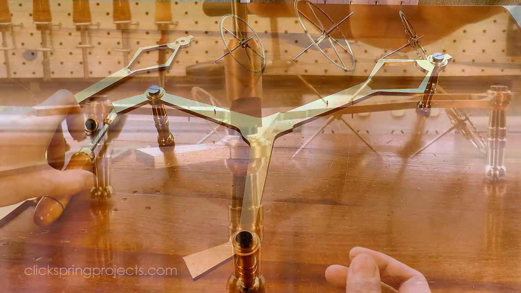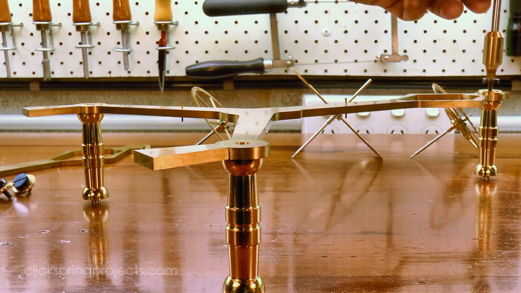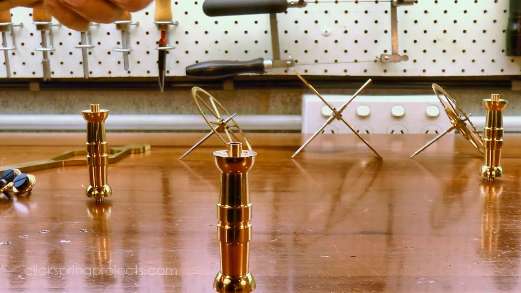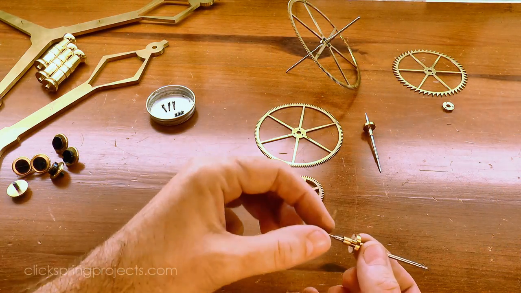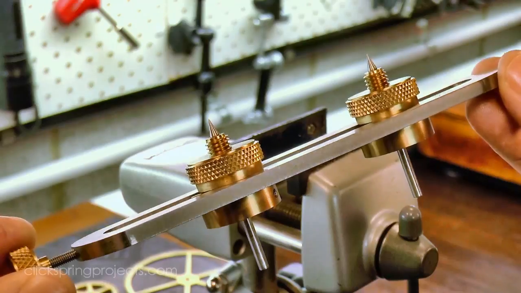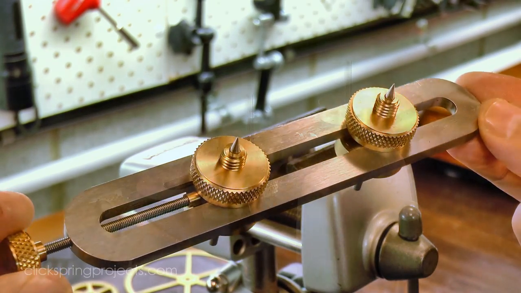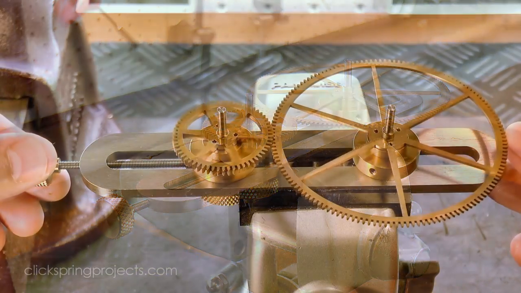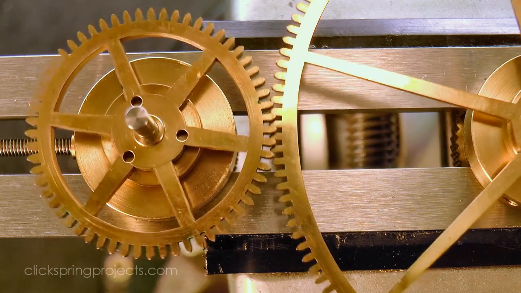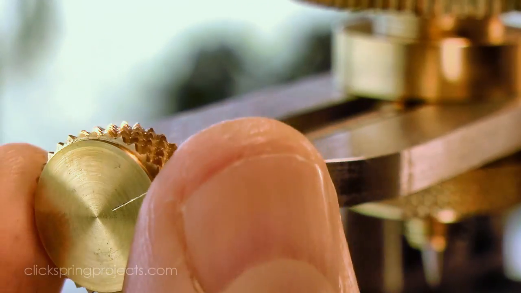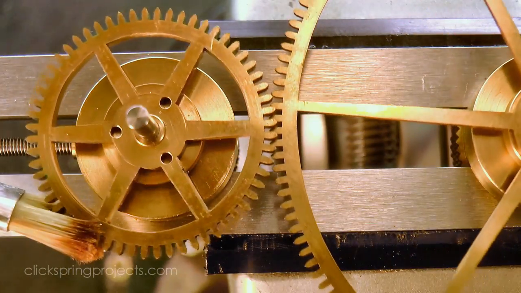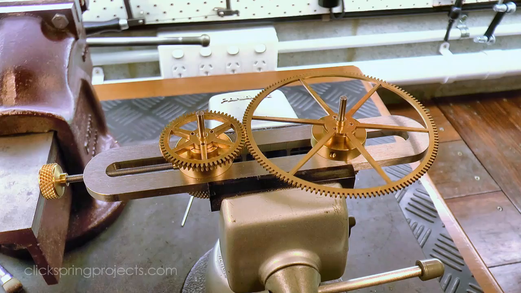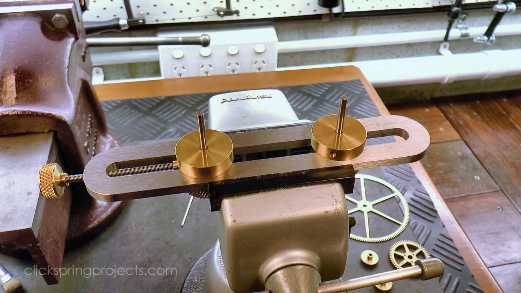Now depthing and planting are the terms clockmakers use to describe the process of correctly positioning the gears relative to each other within the mechanism. There are some specialist tools required to get a good result, and one of those is this depthing tool I made in a previous video. A wheel and pinion pair are positioned on the tool, and the correct operating distance apart is determined by observing how well the gears mesh. The center distance is slowly varied using the fine adjustment screw, and after each change, the meshing of the gears is assessed. Once the perfect distance is established, that dimension is transferred to the frames using the points on the other side of the tool.